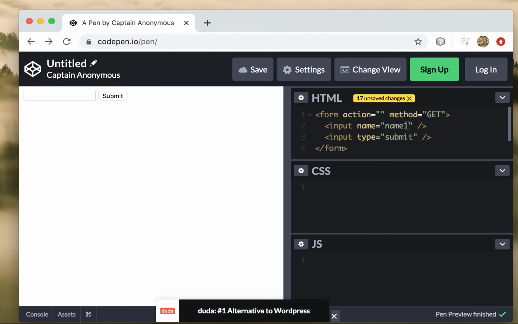So in a later video, or if you watch a PHP tutorial, they'll talk about how to get these values and use them in your script. But you are going to need to know how to create an actual form that will actually post data. Now, there are different encoding types for forms. For now, we'll just use the default one. In a more advanced video, we'll talk about the different types of encodings for forms.